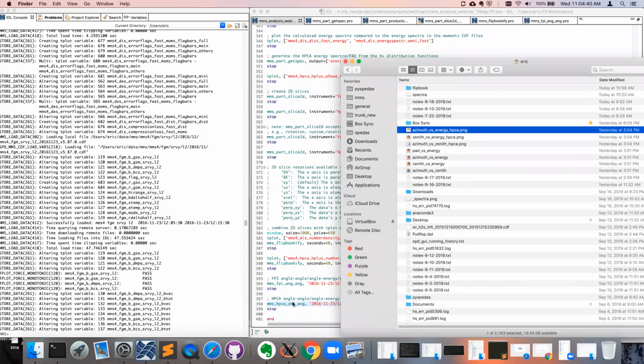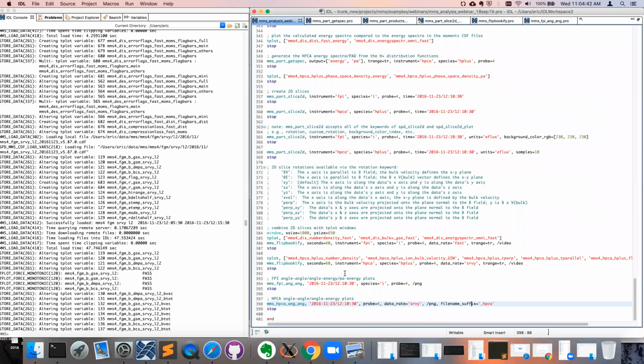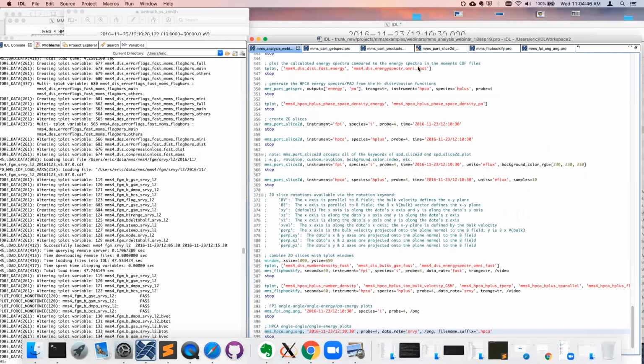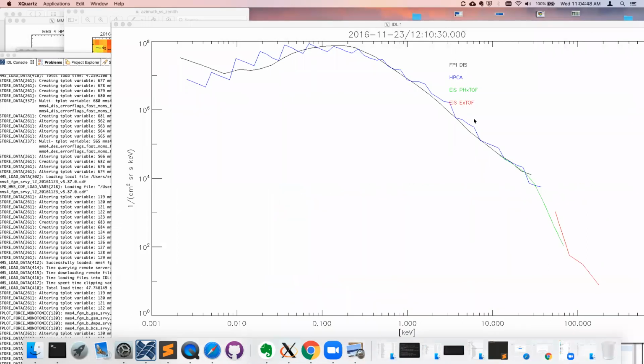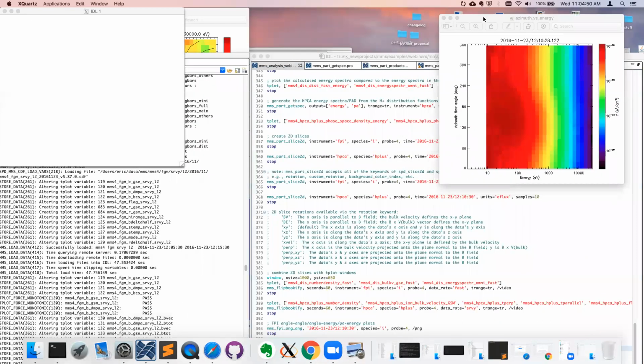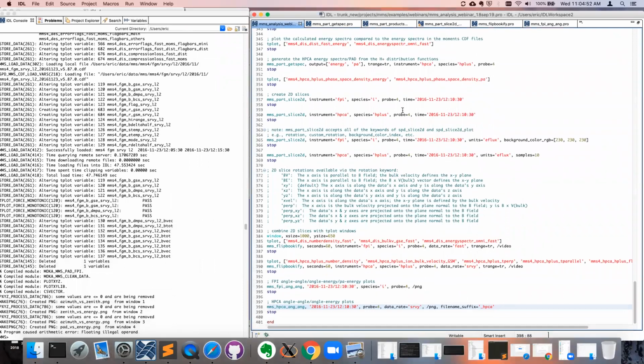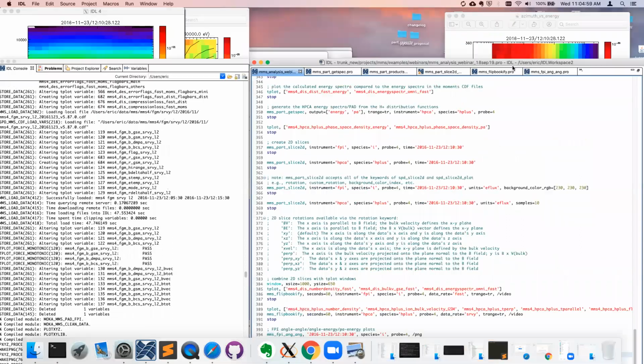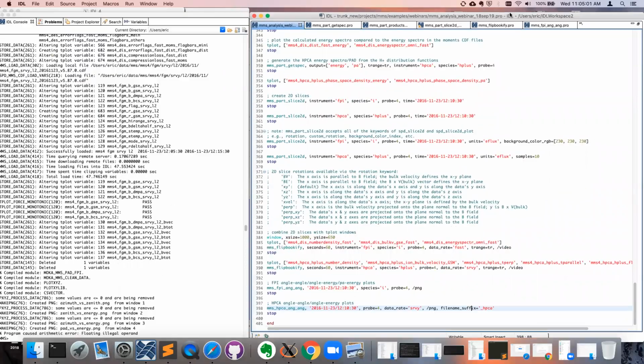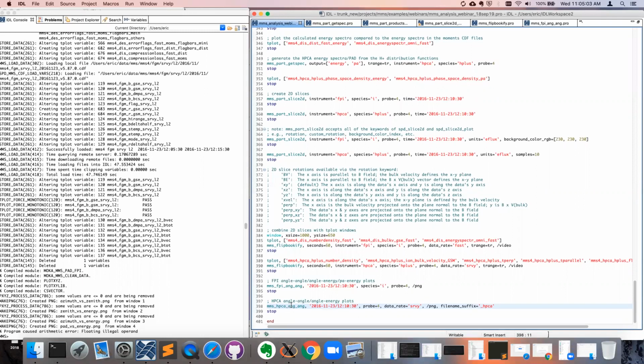MMS HPCA ang. And notice that this one is actually missing the pitch angle energy. We don't have that for HPCA at the moment. I think there might be problems or updates that we need to do for, say, subtracting the bulk velocity prior to doing HPCA angle plots and pitch angle energy plots. Again, this is just a brand new experimental routine for calculating these angle plots.